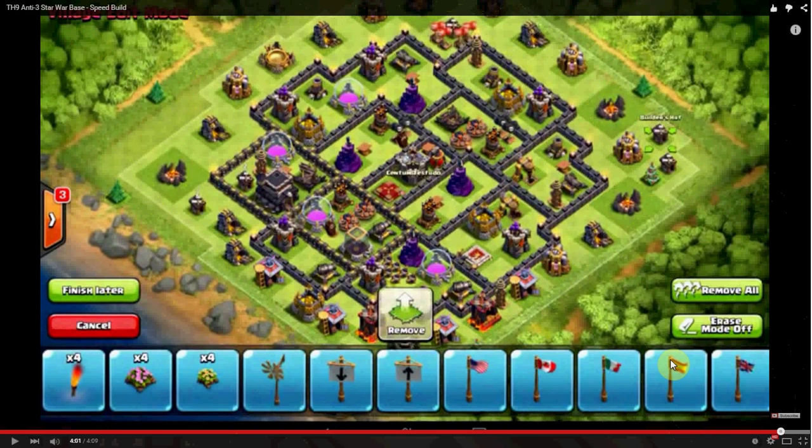The other thing, he has an X-bow on ground. That's a big no-no. You don't need the extra range. Put it on air. Not having 75 extra DPS for air attacks with the success of Golaloon is kind of foolish.